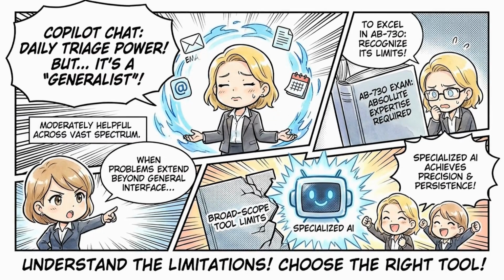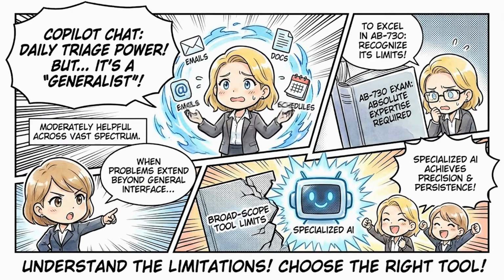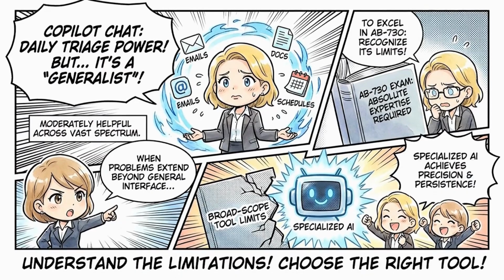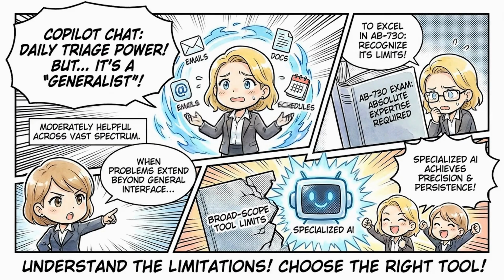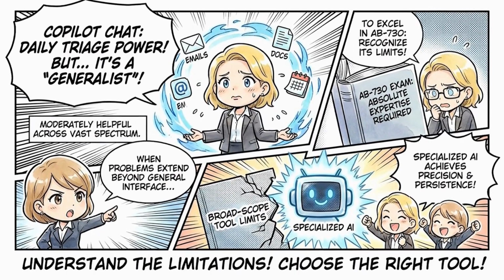While the standard Microsoft 365 Copilot chat is incredibly powerful for daily triage, it fundamentally operates as a generalist. It's designed to be moderately helpful across a vast spectrum of tasks, rather than being an absolute expert in one specific workflow. To excel in the AB-730 exam, you must learn to recognize precisely when a business problem extends beyond the capabilities of this general interface. These situations often require a more specialized AI solution to achieve the desired precision and persistence, highlighting the limitations inherent in a broad-scope tool.